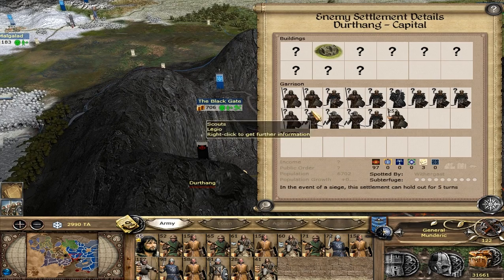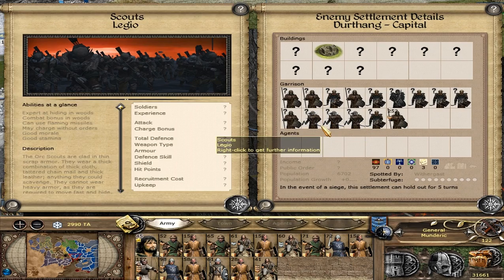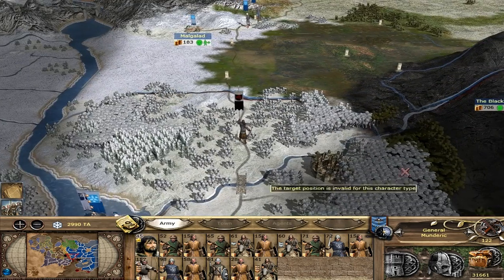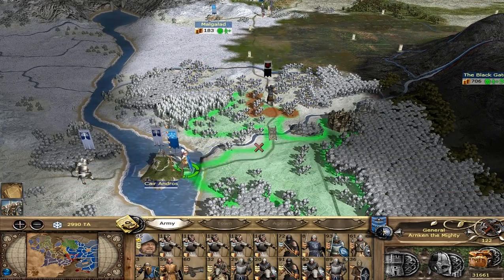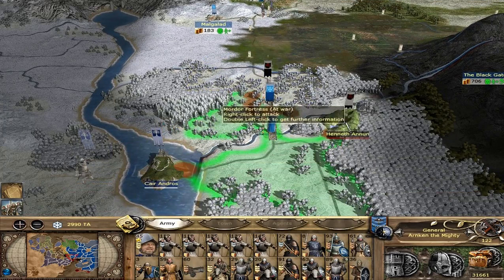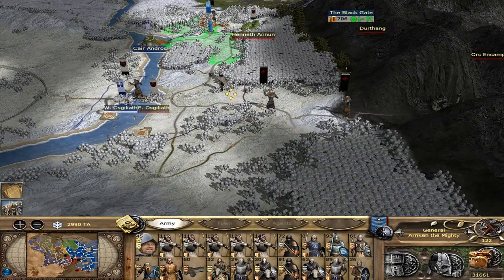I mean, they've got a lot of troops, but nothing really scary looking. Scouts are their weakest archers. I can't really see the stats on them. I think they've got like a missile attack of like 2 or something. I do need to fight that though, unfortunately. Let's go back to our bridge. This place is less defended. Oh, there's just so many guys. Wow.